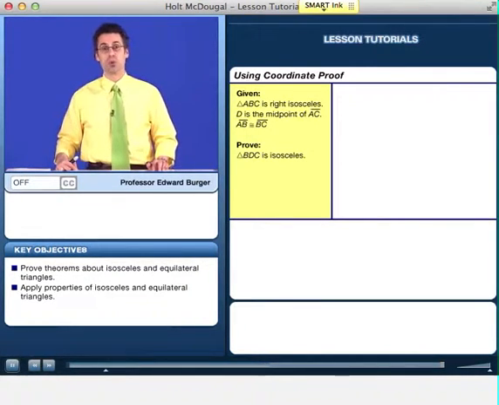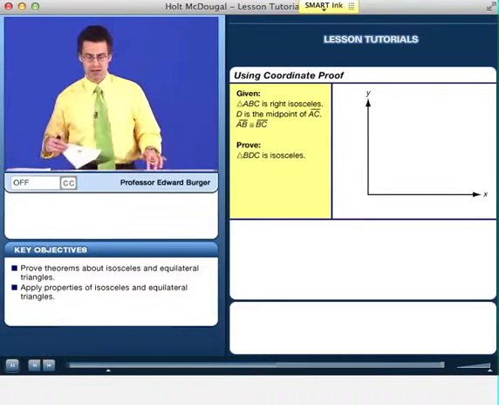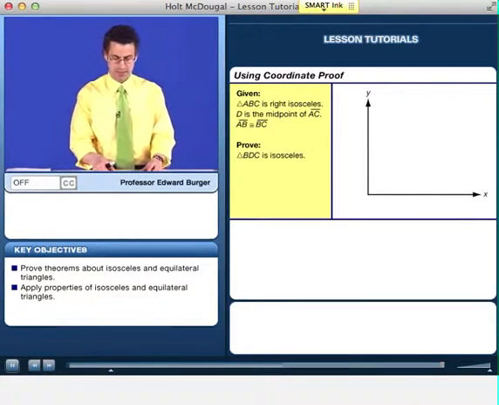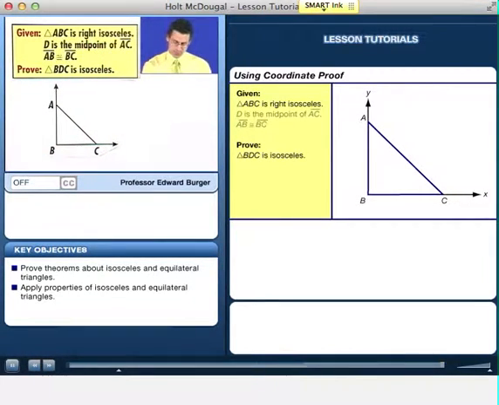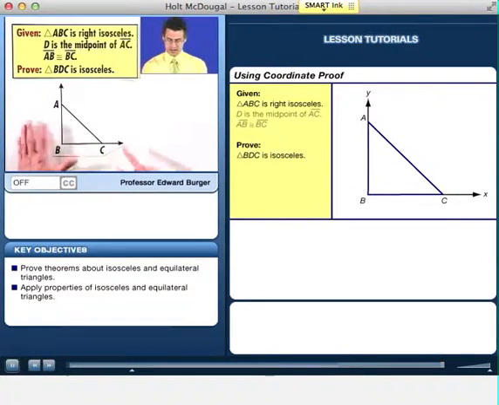Now we have to draw a picture of this, and it's going to be really convenient to draw this in the coordinate plane. So this is a great opportunity for us to return to the coordinate plane. I know that the triangle is a right triangle, so let me remind you that that means that we have the luxury of actually having one of the corners be the origin, and the legs will actually reside along the x and the y axes. So we can only do this with right triangles, but it's a great luxury that I want to take advantage of.